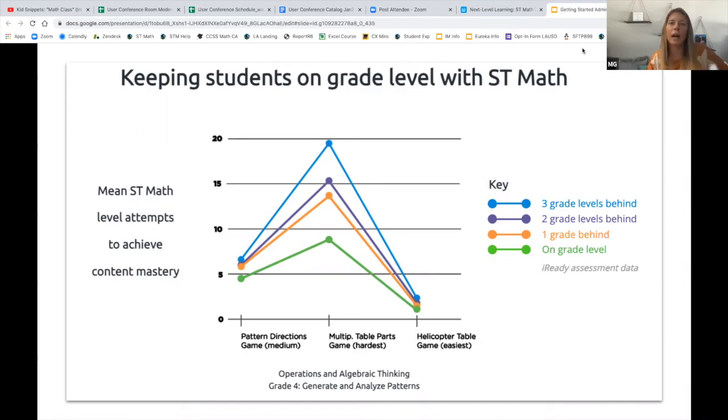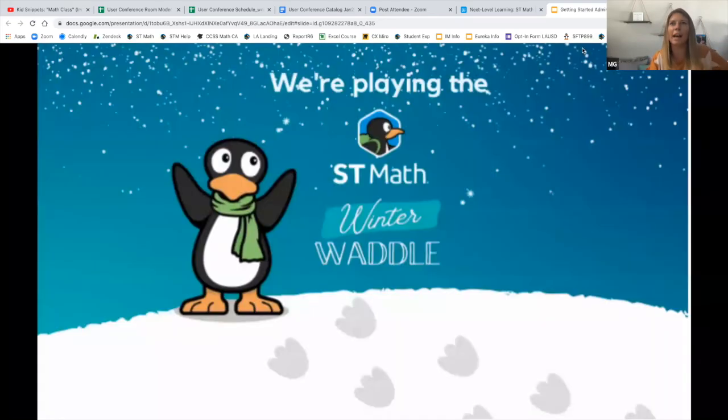In fact, that guy, Brian, who jumped into the last session, was trying to share a video when James' whole tech went down. Brian's doing a session later on the science of implementation, and he goes really kind of deeper into this idea of how it is that students in ST Math, even though they're testing 2 grade levels behind in their regular math class, can still be successful on ST Math on their regular grade level. It just takes them more time. That's really what it is, because again, we're building the schema. It's just going to take them a little longer to get there. And so he'll dive into that.